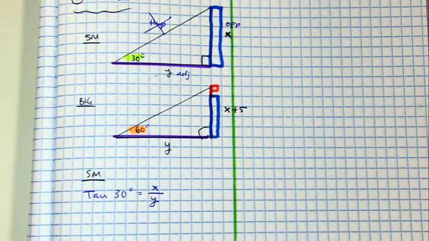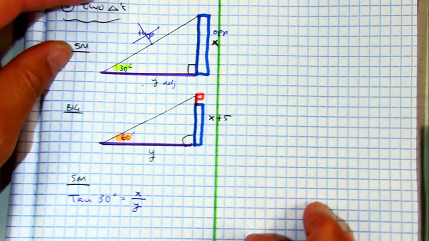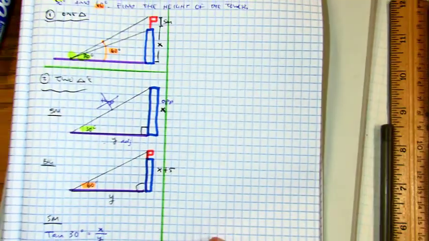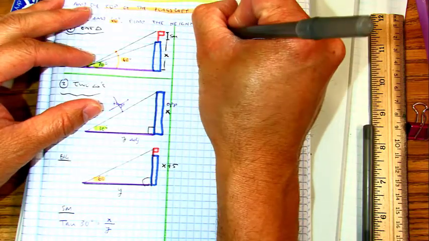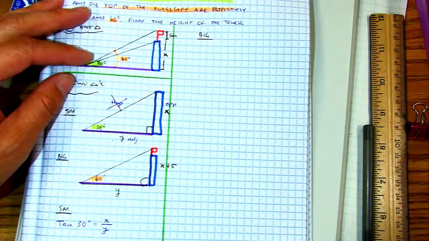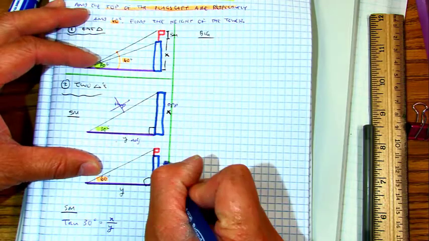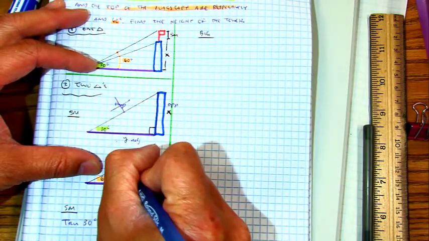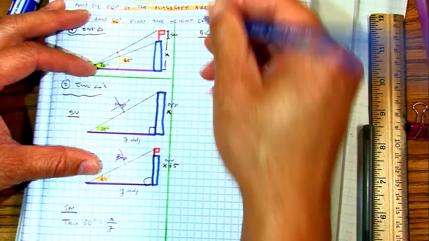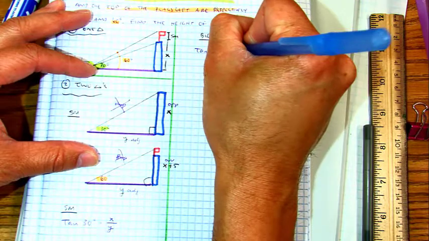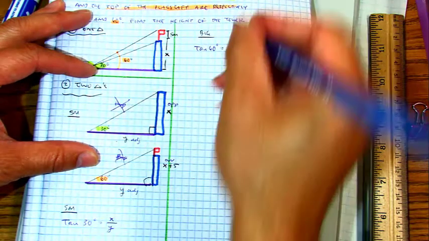I'm going to put my big one over here because I'm running out of space, and I'm going to use all that space. The big triangle, help me write an equation. What do we got? Tangent of 60, right? From this angle you have the opposite, hypotenuse, and adjacent, and same thing, I'm crossing off the hypotenuse, so I have tangent of 60 degrees equals the opposite over the adjacent.